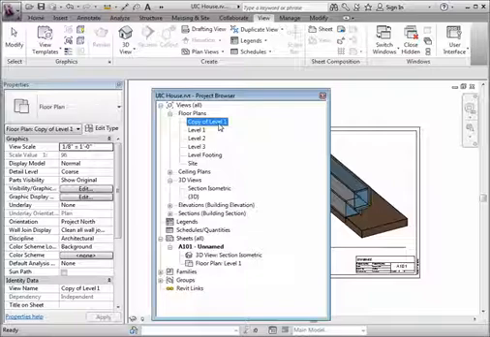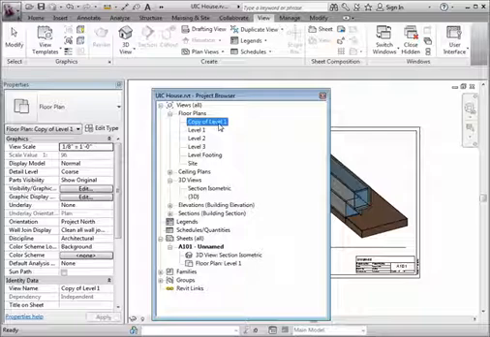It's just another copy. And the way to think about plans and sections and elevations is they're not independent 2D drawings. They're actually like little bitty cameras that are looking at the model in a certain way. So you could have 500 cameras on level 1 looking down at the same thing, right? One of those views you could make a wireframe view, another one shaded, another one quarter-inch scale, and another one half-inch scale. But if you deleted a wall, it would show it as deleted in all of them.